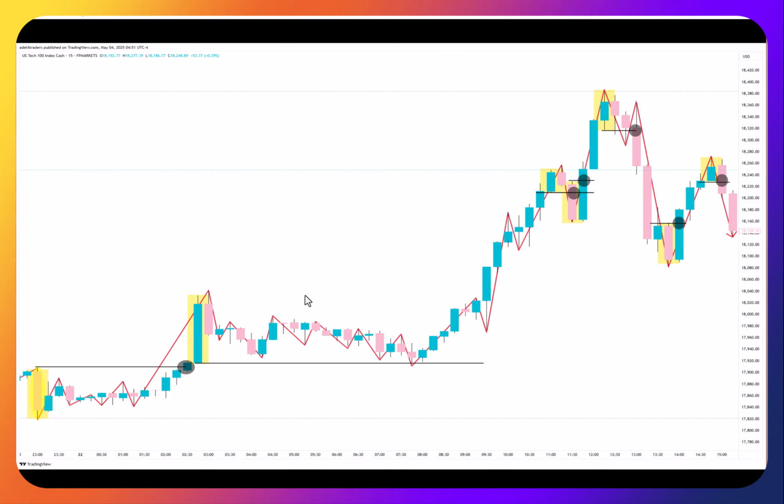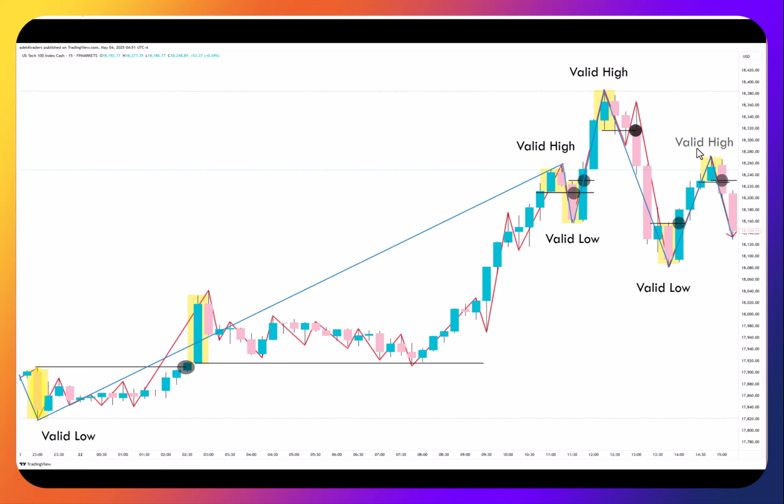So now these are our valid highs and lows, but we have a lot of noise inside this one, right? If we compare these valid highs and lows with the breaks of these ones, the number of valid swings is much less than the number of Gann swings. You see that here? I'm connecting them together. So we have down, up, down, up. So this one is valid low, valid high, valid low, valid high, valid low, valid high.